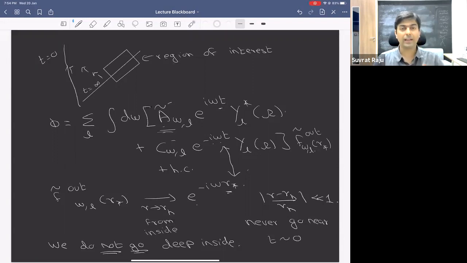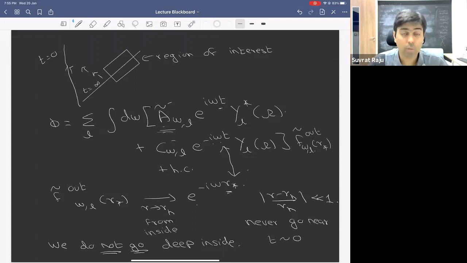We said that we had an expansion of the field. We had a field which obeyed the Klein-Gordon equation. You can expand this. We are interested in how this field behaves in the part which is across the horizon, which is called the region of interest. If you're outside the horizon, we had this expansion in terms of these mode functions f in and f out. The expansion looks like some operators A omega L, which multiply some function that we call f out, plus some operators B omega L, which multiply some function that we call f in.